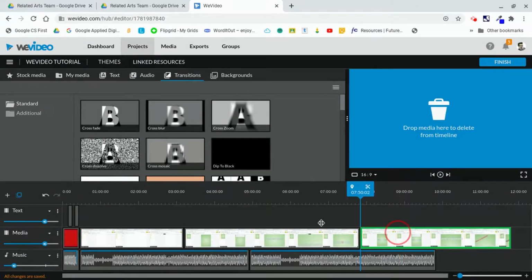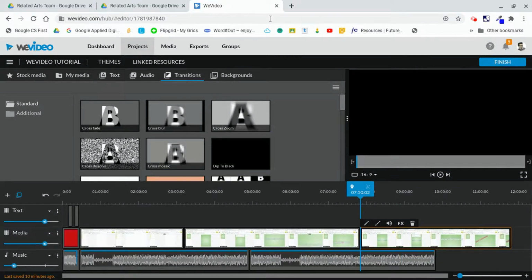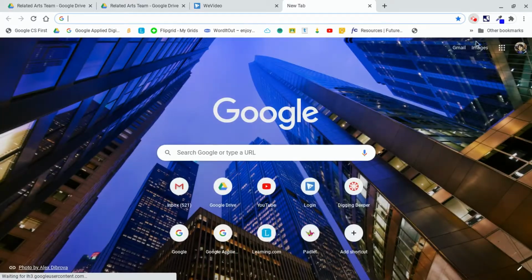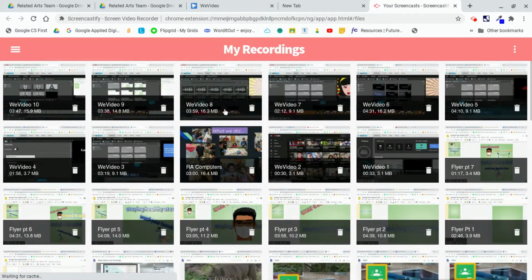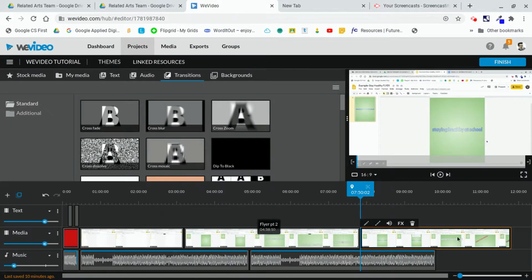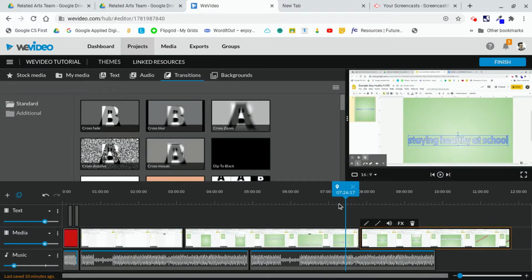It's just a matter of taking your parts in Screencastify, and I also recommend, as a tip, going to my recordings. I'll show you what I mean. It is still recording. Label them parts, because that way when you import those and put them in, it's going to make it a lot easier to keep track of what part goes before what part. So it's just a little recommendation for you. When you're done, you have them all in there, you have transitions, you have the volume down, and it's pretty much done.